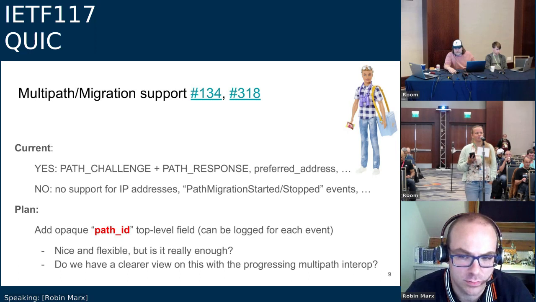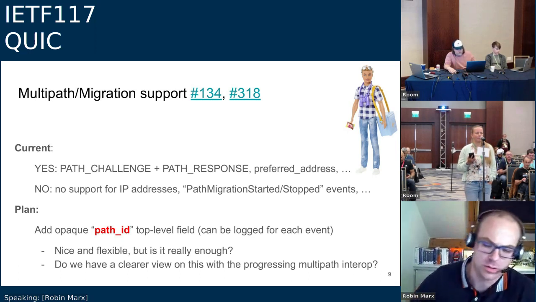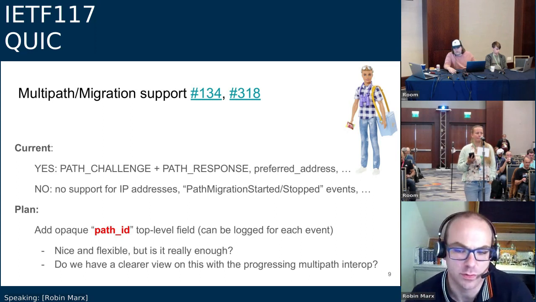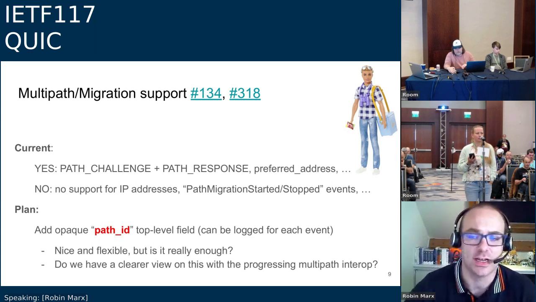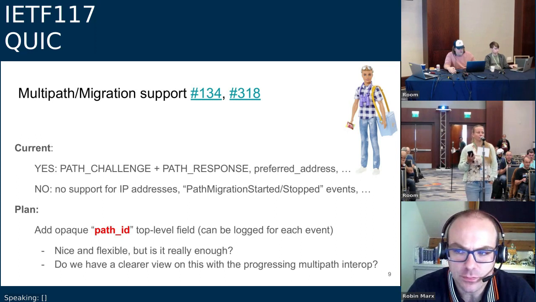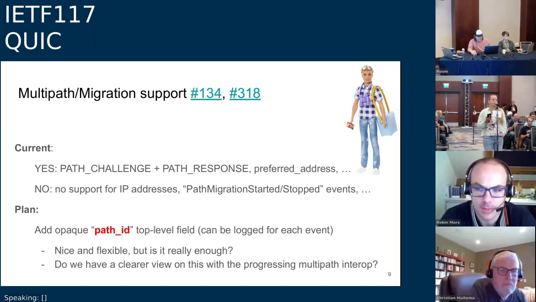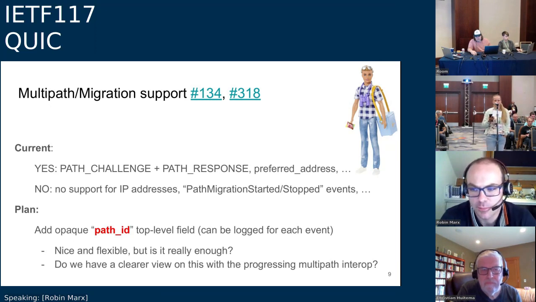Yeah, and you can possibly log those in many different ways already in QUIC and QLog currently as well, either as part of what we call a group ID or in individual packet events. So as long as it's in the QUIC layer, it's fine. Put it as a top level field, like all the other logs you have, instead of the path ID field. Definitely an option. I don't know enough about multipath to know if that would be enough or not. I think that's mostly what we're doing right now, where we hacked it in.